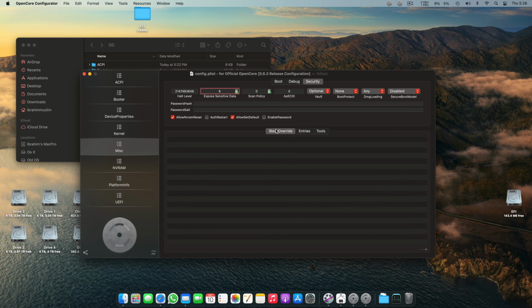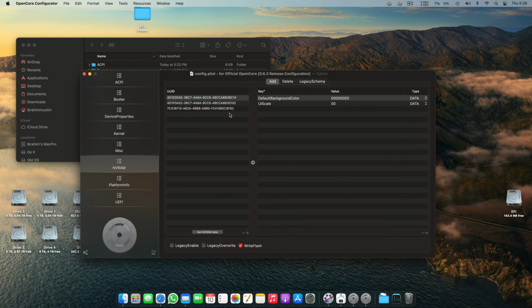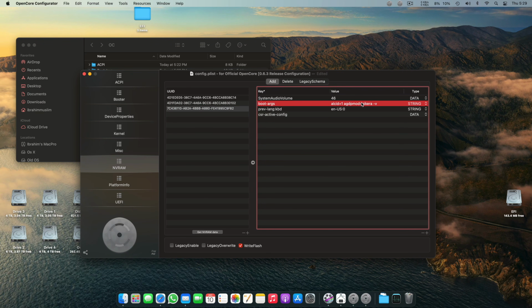Okay. Then we go to the NVRAM, we go to the 7C436110, and if you are using the AMD RX 5500 series or 5000 series, you have to use agdpmod=pikera, which is very important. alcid=1 is for your audio if you are using ALC1150, ALC1200, or ALC889.